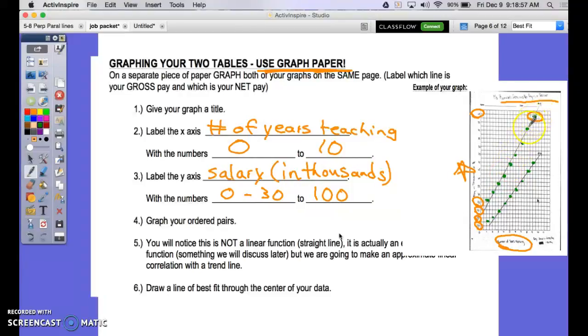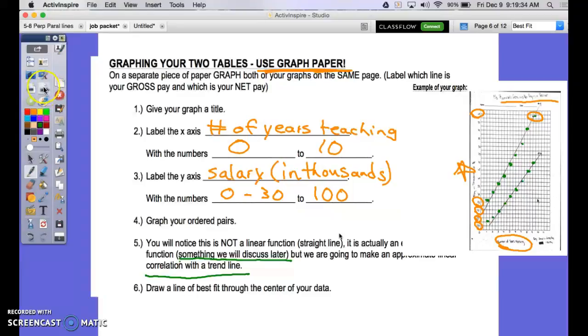As you can see, there's already one drawn in there. I'm not going to draw another one. Now, technically that is a curve. It's what we call exponential growth, but let's not worry about that. Like it says down here, we'll discuss this later. But we are going to make a line instead of that curve. And then we're going to look for correlation based on our trend line. I don't want to give it away, but what type of correlation is happening here as my years of salary increase? What happens to my salary itself? Then draw a line of best fit, and we already took care of that.